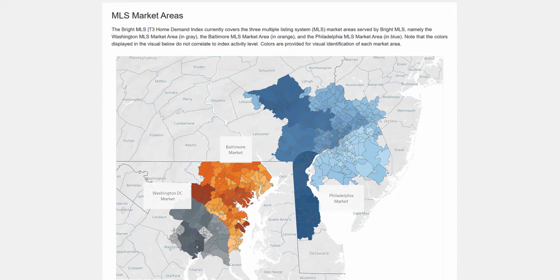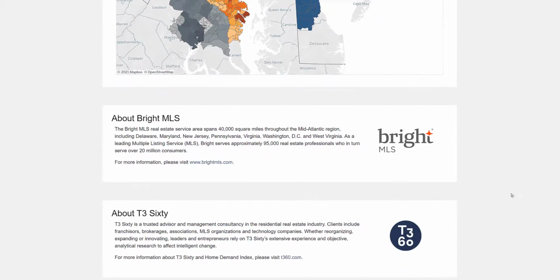Well, these primary markets were determined in combination with subscriber focus groups and then were supported by the data that was used. They're not necessarily the groups that, say, the U.S. Census uses, but they were the natural markets at the MLS market level. And as far as extending the markets and the coverage, that's something that you can look to see later on this year. We're expecting about the third quarter to have more of the Bright footprints included in the home demand index.